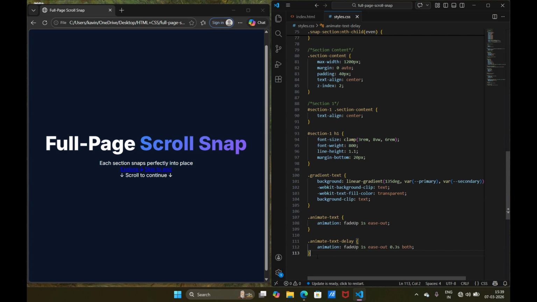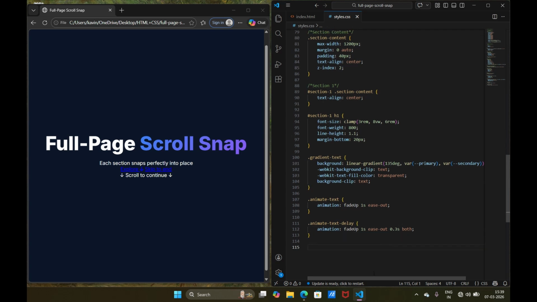And then to see these animations, we have to give the keyframes. So let's give the keyframes for fade up.